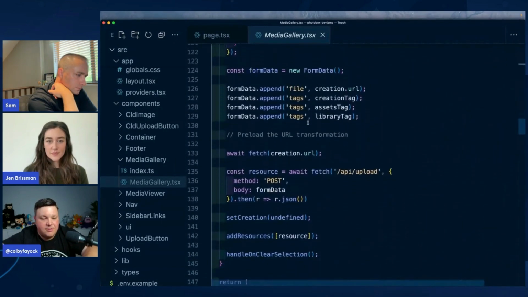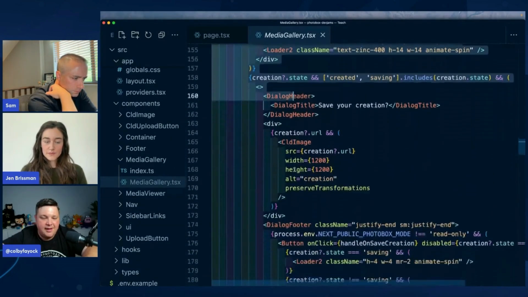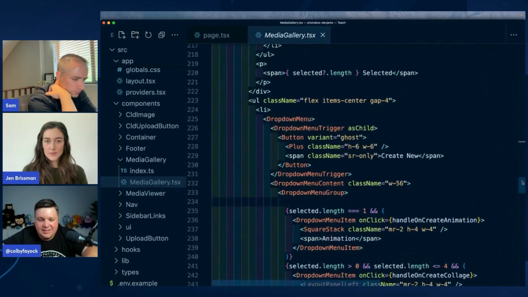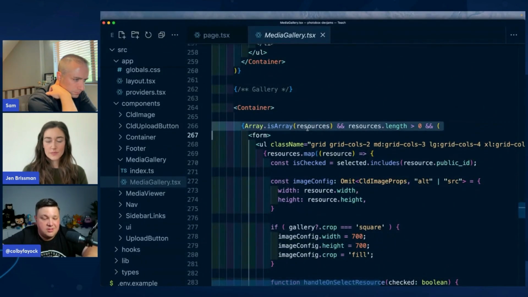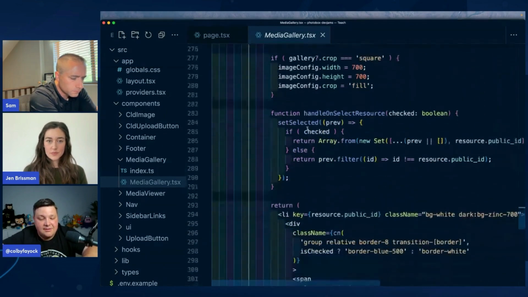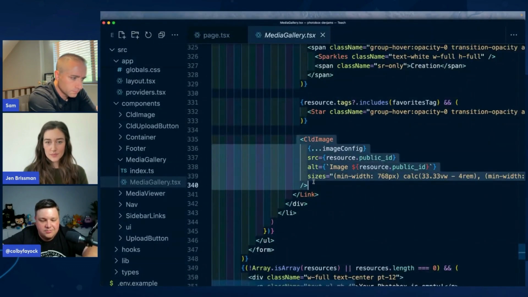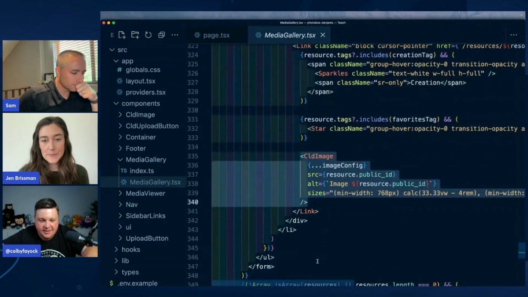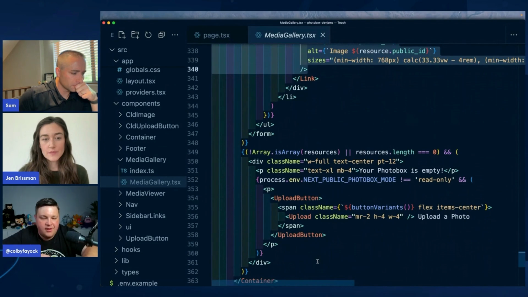It's where I'm handling all those different interactions and all the different requests. This is the pop-up dialog modal that we see that allows you to interact with all the different creations. But as we scroll down, we eventually land on where I'm looping through all those images, creating all the different interactions for the images themselves, as well as adding the image itself, which we can find here, which adds the image to the gallery on the page. Once we see how we're actually getting the images on the page, probably the next logical thing to talk about is how we can think about all these different interactions.